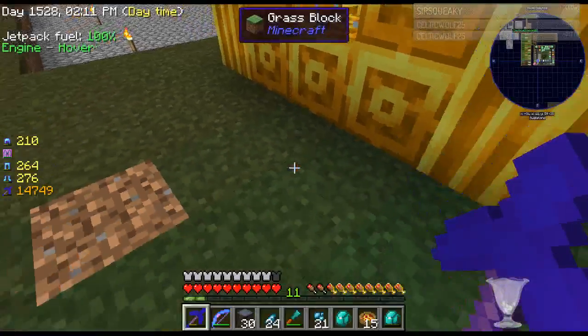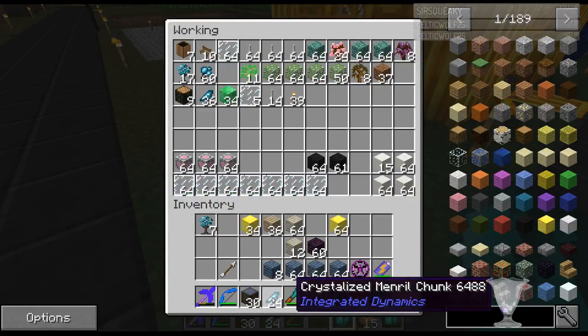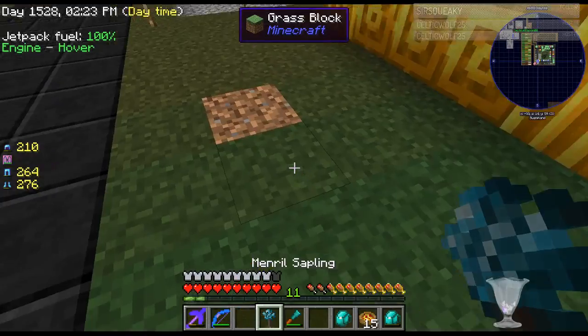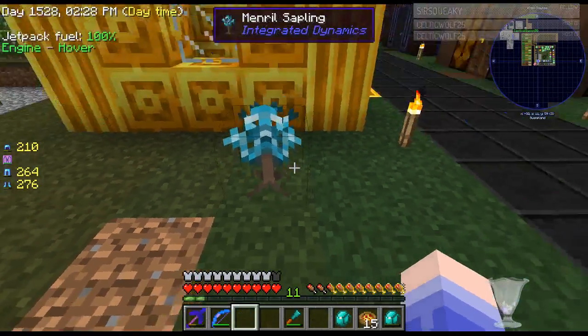So let's try that again. We're not doing so well with this tree, are we? Poor thing doesn't even know what's coming or going. Gonna move it over one. No, one is there.